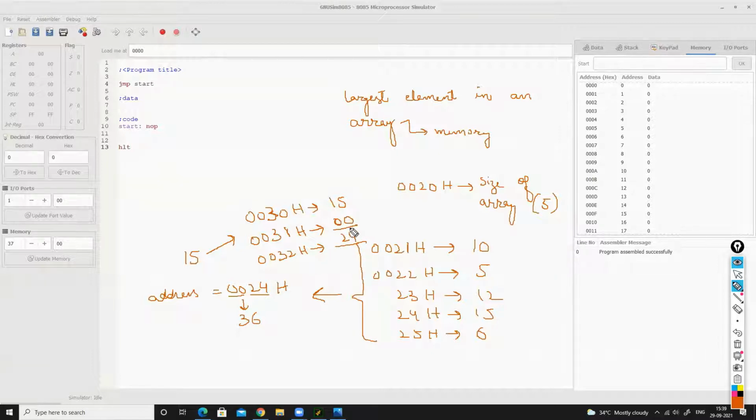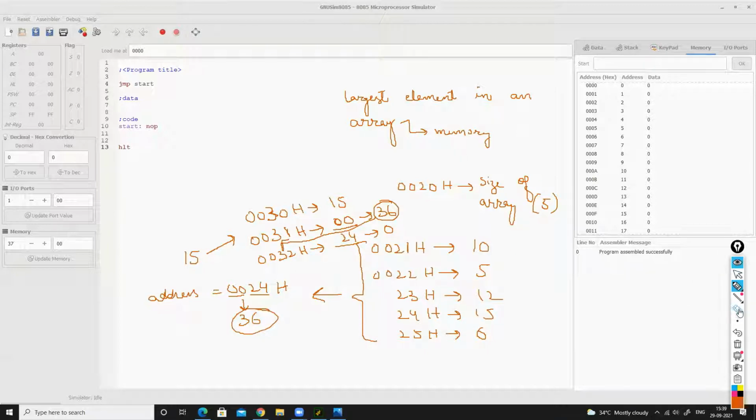So this is in hexadecimal, but in this particular simulator, everything is stored as a decimal number. So here we will have stored 36, and this will contain 0. Okay. So this address will be stored at location 0031H.